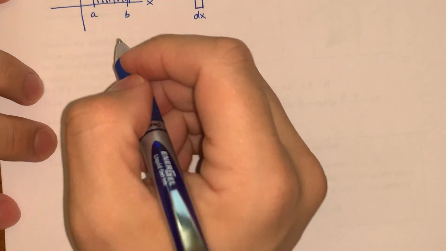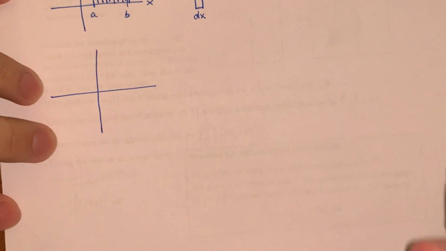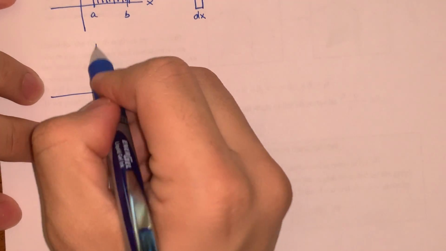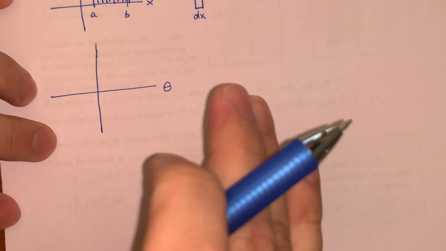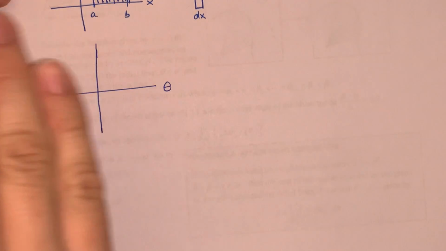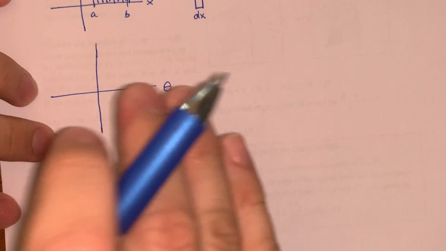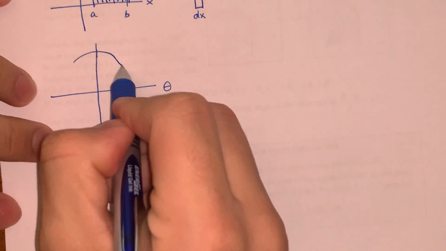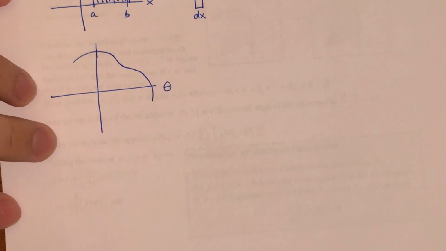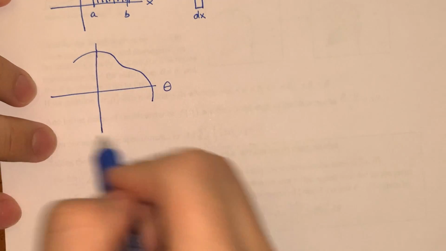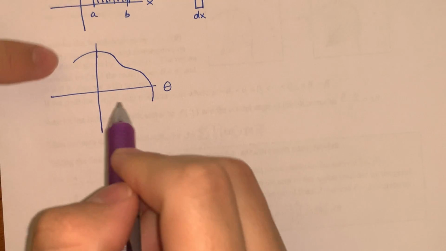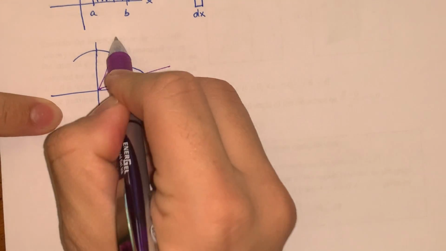Now, instead of the XY plane, we're thinking about a polar coordinate plane, where we're dealing with theta. I hope you didn't skip the last video, because this is going to be very helpful, especially that very last example in the 9.2a notes. Let's say I have a curve like this, and I'll just give you the incomplete version of that curve. Instead, I want to figure out the area between an alpha and a beta angle.